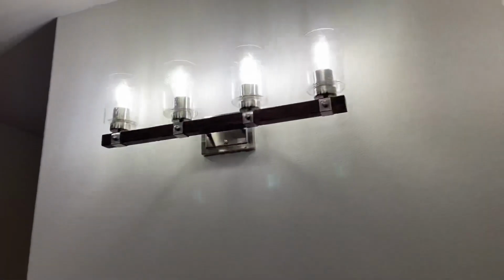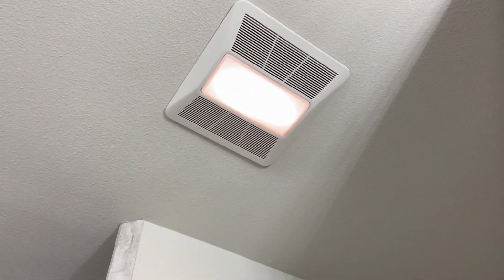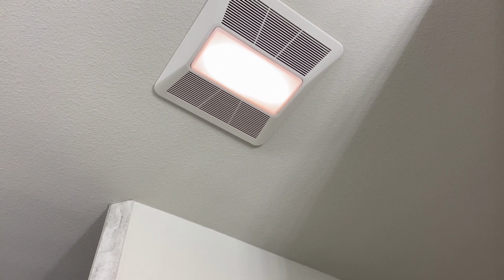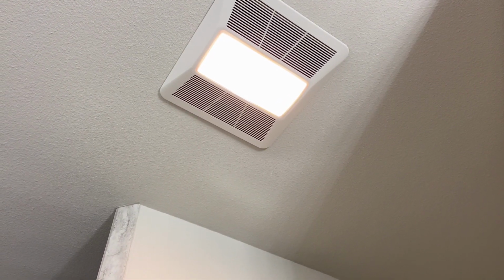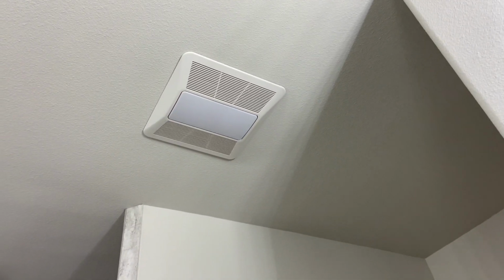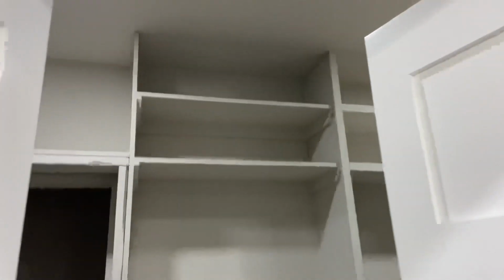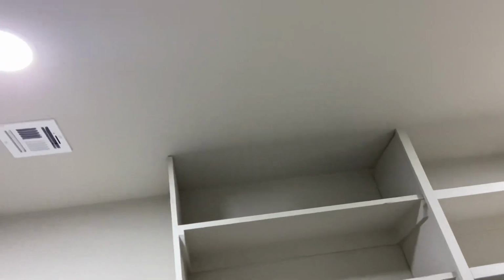And then I'll show you, here's our vanity lights. Same kind of fixture downstairs here for my area, my wife's area, cans, all right? And then there's the bathroom fan, but that's the soft light. And then that's a fan switch. And then there's the brighter light, if you want the brighter light. And then it just dims back down. And then that motion sensor also, I think that's a kill switch. So if I wanted to actually kill it off, I could. And then going into the master closet, kind of same thing, just more can lights, right? So nothing too fancy.